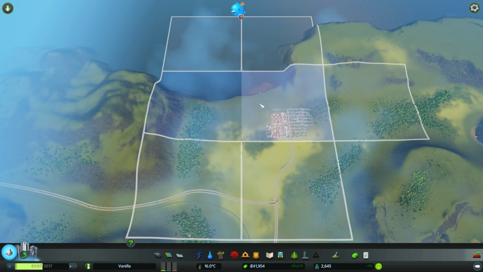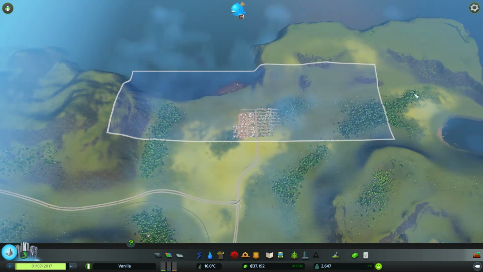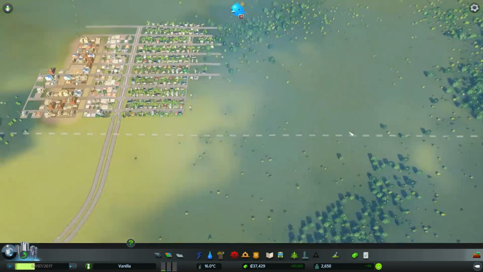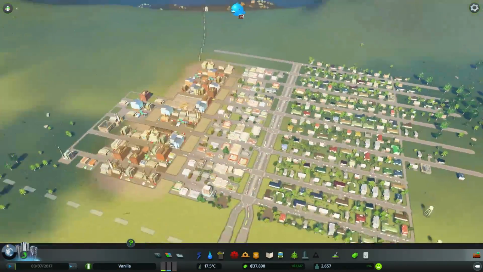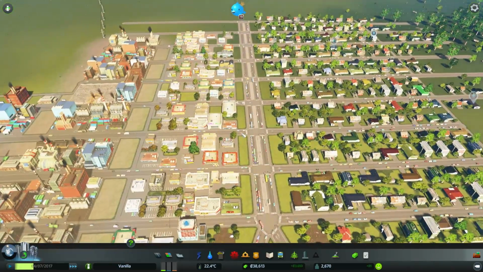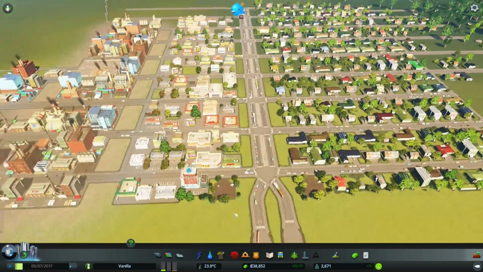So what I'll do is I am just going to buy this one, because that's sort of towards where some suburbs are going to be. And if I'm going to start designating areas to anything, I feel like having suburbs would be a good thing to do, as opposed to immediately jumping in with industrial areas. So, yeah, that's my thinking there. We do still have a little bit of demand for residential. It is actually growing, which is pretty cool.